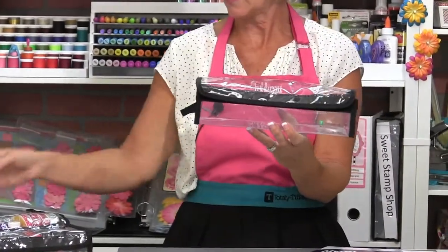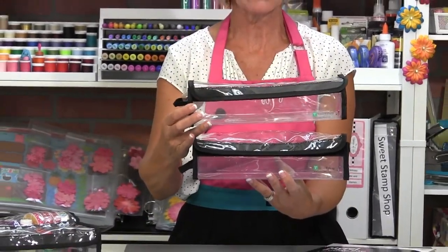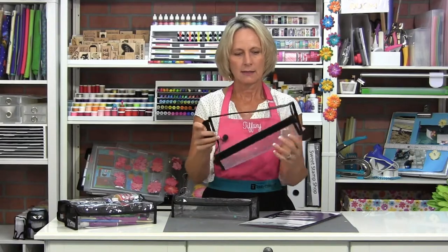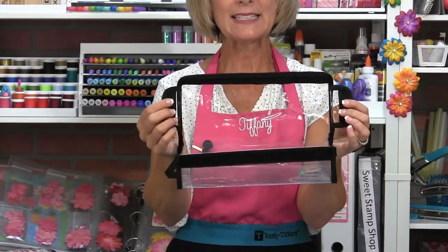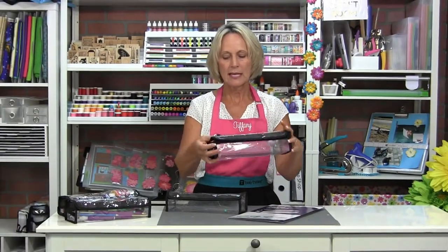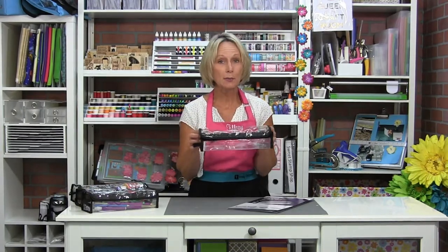Merle looks remarkably like her sister Edna — they look almost identical. The difference between Merle and Edna is that Merle has these extra pieces of hook and loop fabric on the end, and that means if you're putting small things in there, it's sealed up better so things won't drop out the end. Edna's got a little gap. Edna is awesome for the things she handles — ribbon, Tim Holtz Distress Inks — because nothing's going to fall out the end.